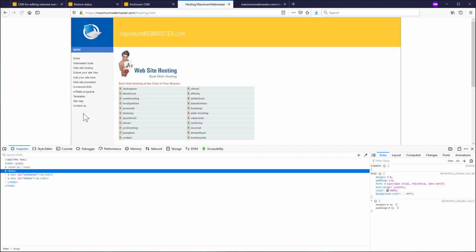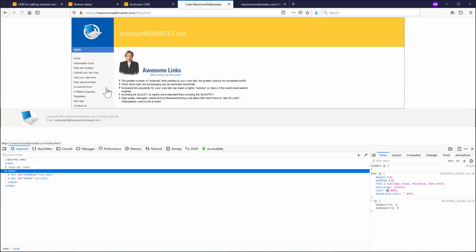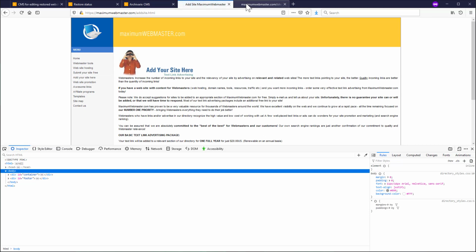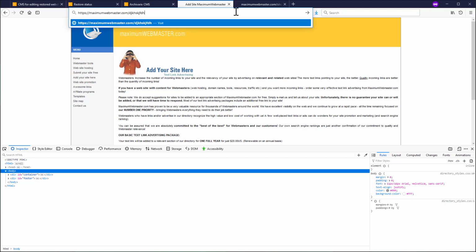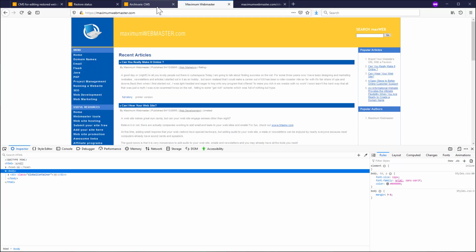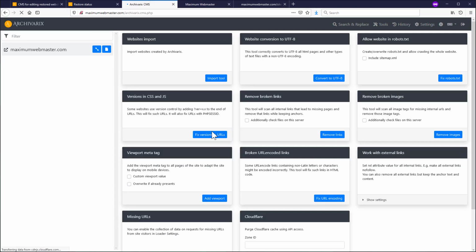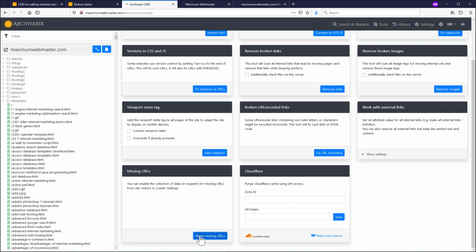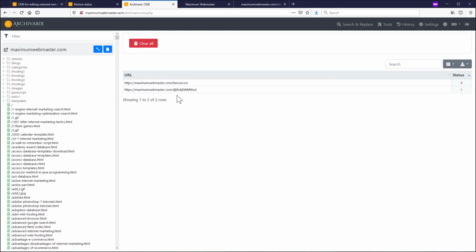and something is missing on this website, for example some images or some JavaScripts, or if I go somewhere that is not on this website, I can go to this tool and it will show me those URLs that are missing. In this table you see the list of those URLs, and in the status column you can see a number of requests to those URLs.